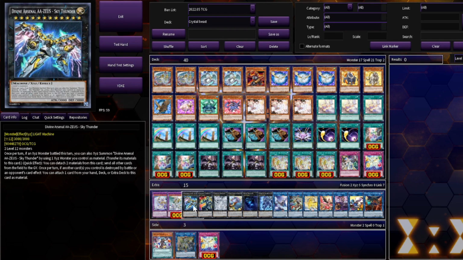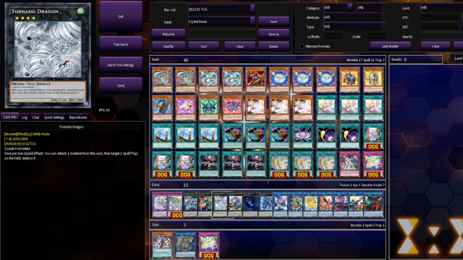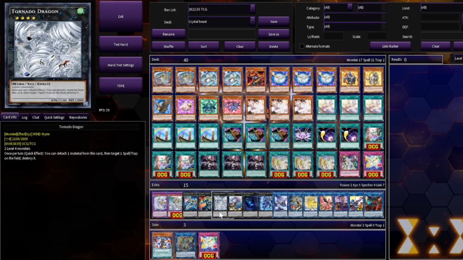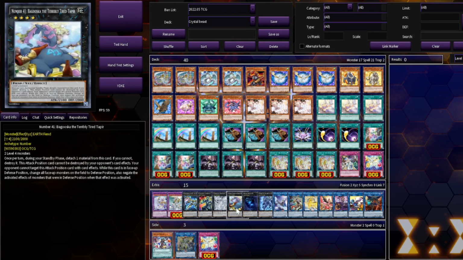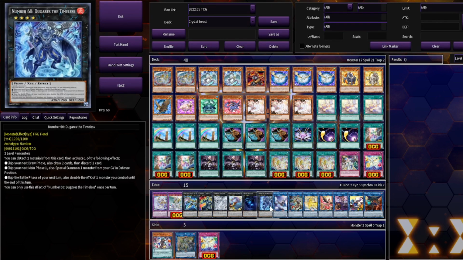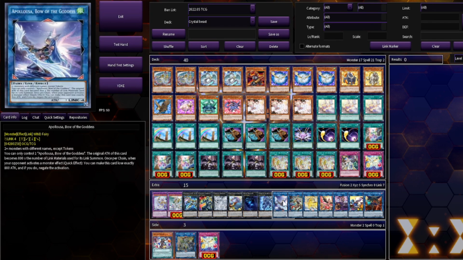We play one copy of Zeus because we're playing an Exceed package. One Gallant Granite to search the Gigantus for a play extension. One Tornado Dragon because Mystic Mind didn't get hit. One Number 41 because it's good against decks that don't link summon. One Abyss Dweller because it's good against Tier limits and Sprites. Dugares is a combo extender. Appaloosa, obviously, very good.